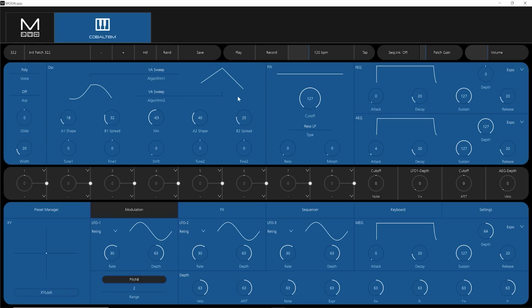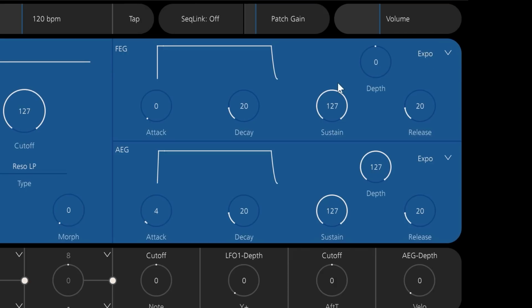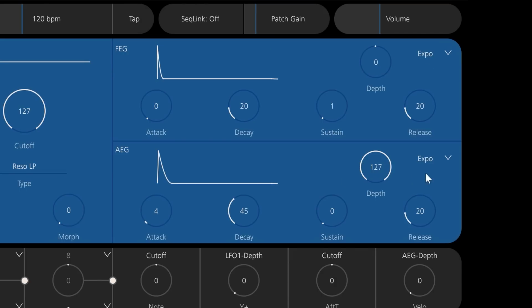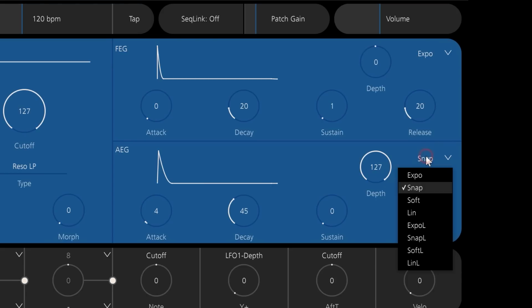It also exposes some stuff that you may not know about by not having combed through the manual. For instance, the different envelope types that we have. The default envelope type is exponential, which means that there's a bit of a curve. So we have exponential snap, which is even snappier than the exponential. You can hear that.